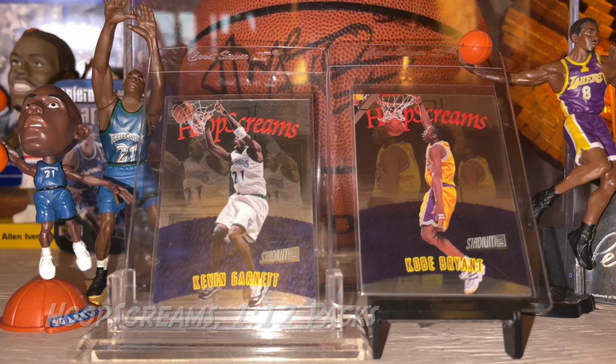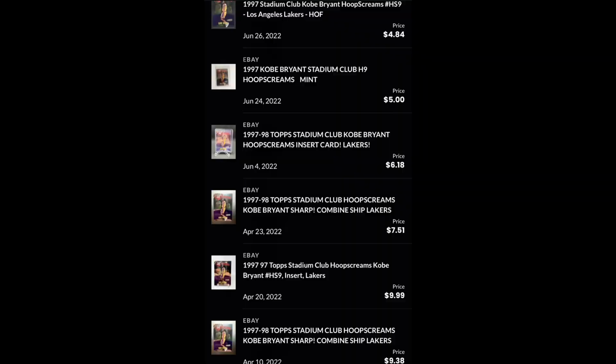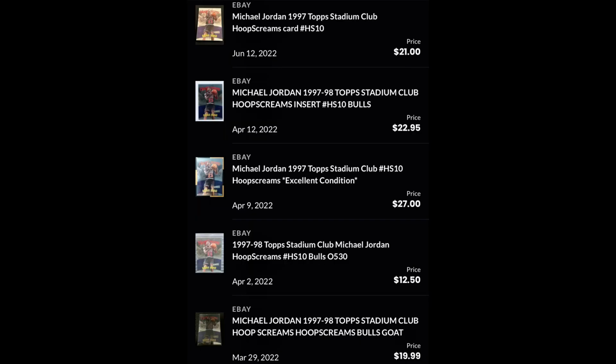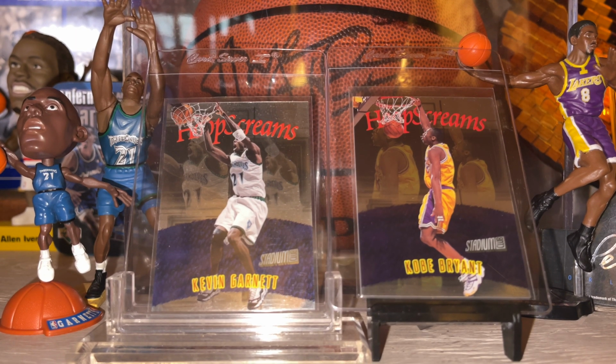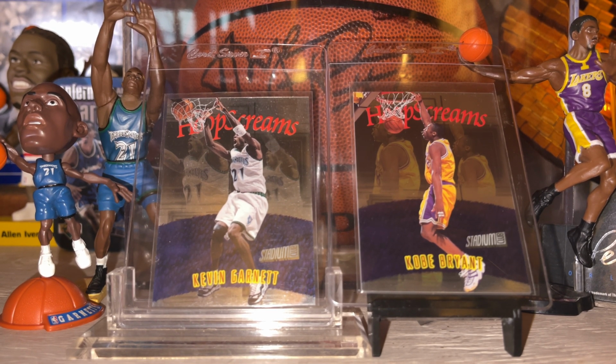Again, I love the photography on these, but looking at some of the bigger names, this Kobe here is about a $10 card roughly. These do kind of run the gamut for comps. There's a lot of variability in these. The Jordan's about a $20-$25 card. This KG is probably about a $1 to $5 card. So again, you're looking at cards anywhere from $1 up to $20 or $25 in this set. So not the most valuable cards.